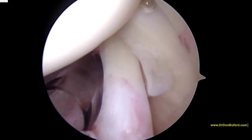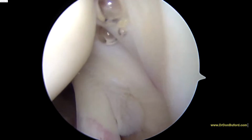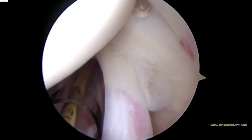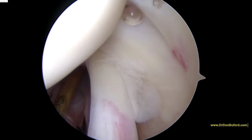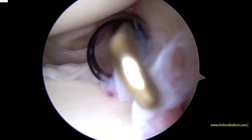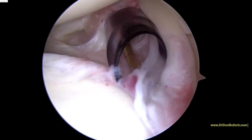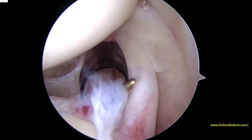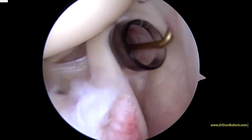Here's the tear in the biceps, so we are going to put a stitch in that just to secure it later. While we're getting the spinal needle and the relay ready to go, we'll probe it and show you why this is an issue. You can see the torn edge here, and we can see how this displaces. This is the biceps tendon running up here. Now you've got something on the back side here.